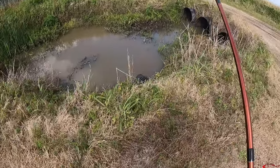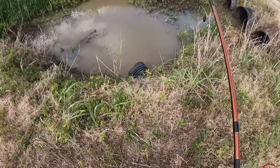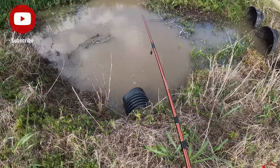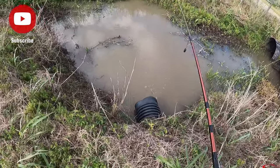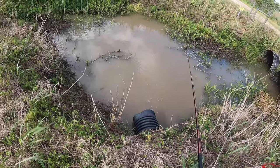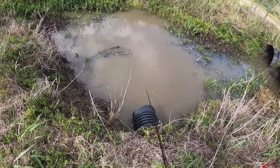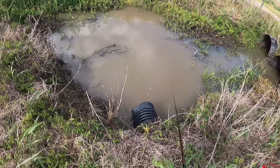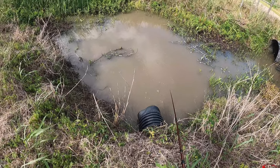So water's moving out of here, so you want some moving water. Kind of being careful, looking for snakes and gators and all that fun stuff. All right, so let's drop this down. And big old spider web. Oh my gosh, I hate to mess with that guy. Big old thick spider web. So let's see if we can get a fish in here.